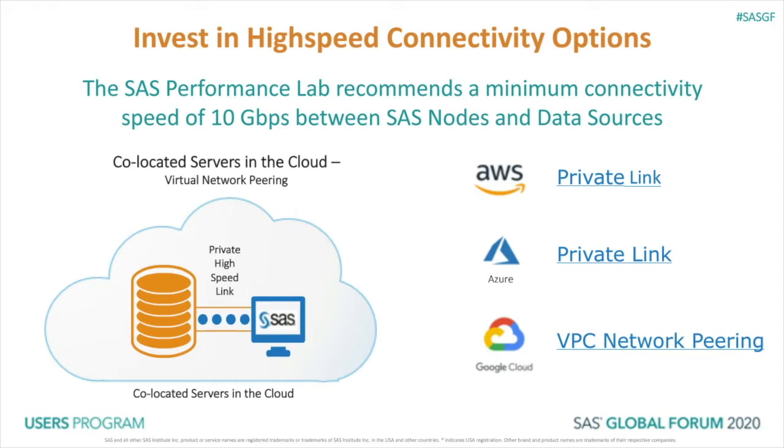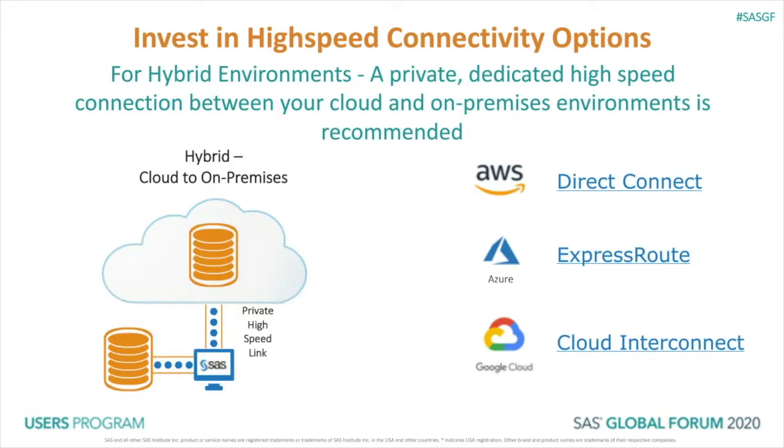And so your only consideration is not just connecting all of your components in the cloud, but it is also connecting your cloud environment back to your on-premises environment. Now, there will always be pieces that can't move to the cloud. Well, not always, but in most cases, we found companies can't move everything there. And for the things that can't move, it's important to have a private, dedicated, high-speed connection between your cloud and your on-premises environment. Again, that gives you increased performance, and you definitely need it for security. So for AWS, I recommend Direct Connect. For Azure, ExpressRoute, and for Google Cloud, Cloud Interconnect.